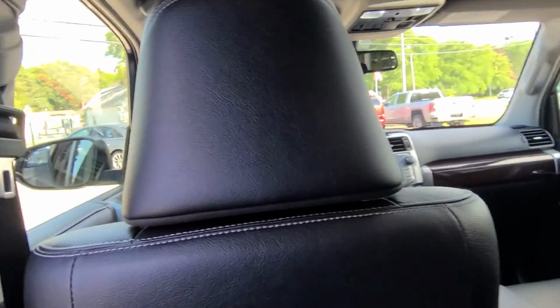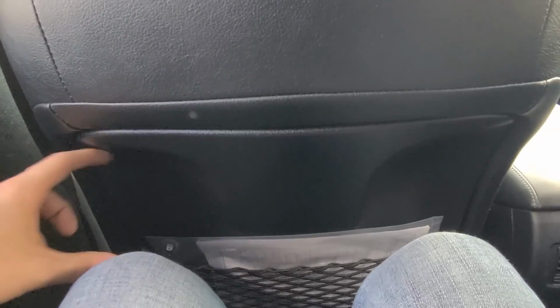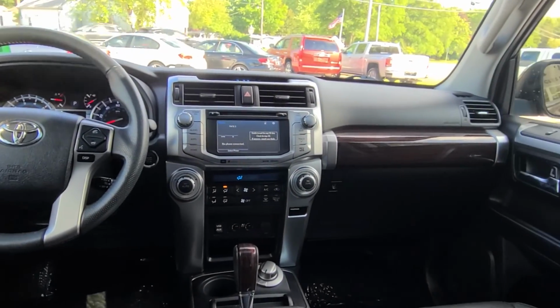I have not adjusted the seat ahead of me from where I would drive the vehicle comfortably. I'm about 6'4" myself, and as you can see, I still have probably a good 6, maybe 7 inches between my knees and the seat just ahead of me, and I have a good 1.5 inches of headroom. I can move around freely, and it's very comfortable for your second row passengers. Of course, you do have a great view up here of the front of the cabin.